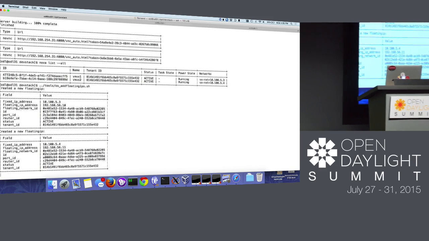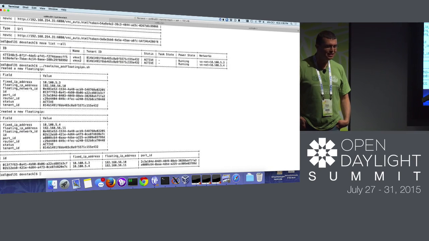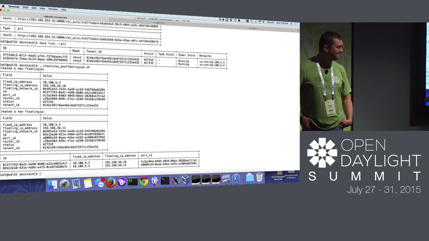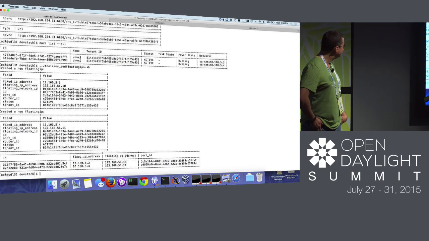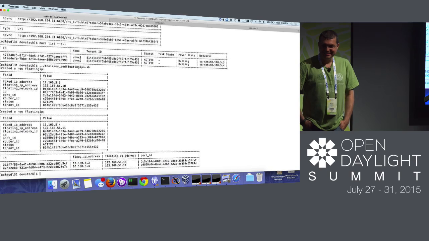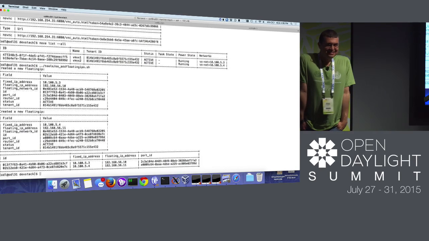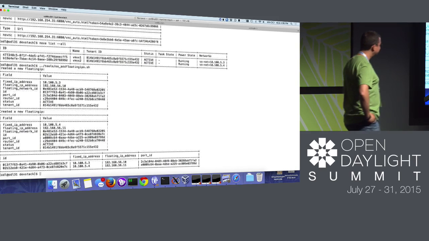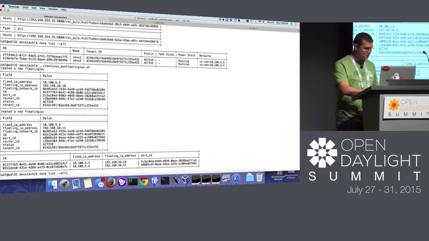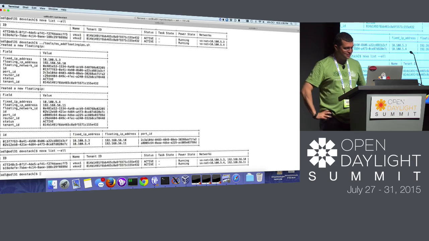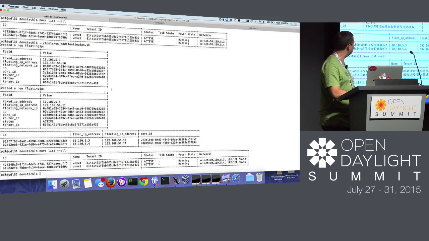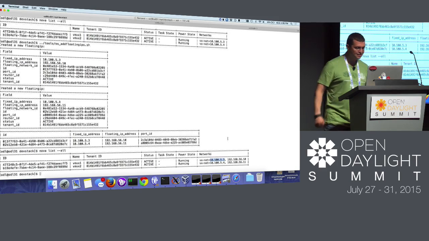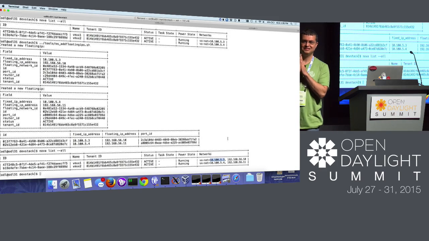So there's one for add VMs, and then there's one for add floating IPs. Now if I do my Nova list again, you should see their internal and their external addresses. Cool? All right?